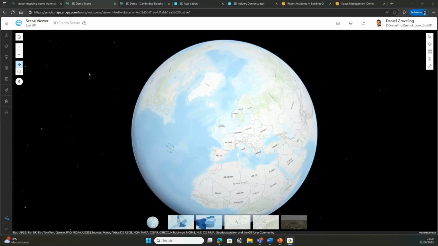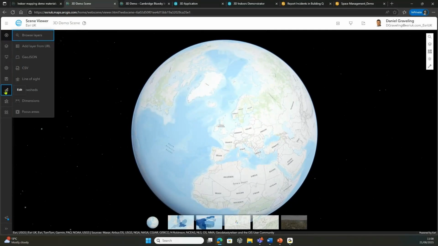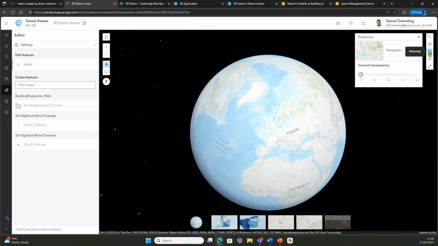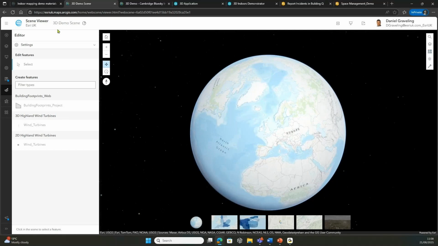So yeah, I guess when starting with 3D and ArcGIS, the logical place to start is in the scene viewer. And much like with the map viewer, we have all the same capability we're used to. So we can add layers, we can edit data, we can change our base maps, but you'll also notice that we have access to a few different tools as well, such as daylight and weather, and some scene tools, and I'll touch on them a bit later in this demo as well.